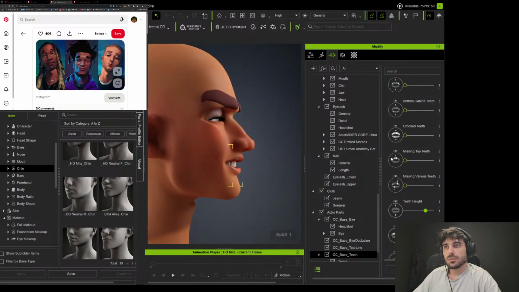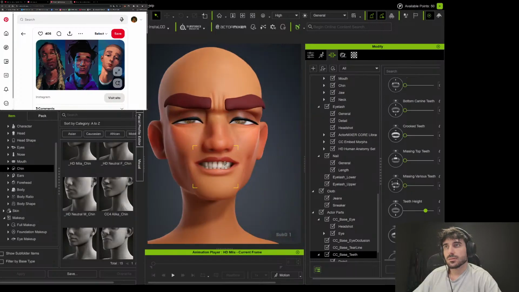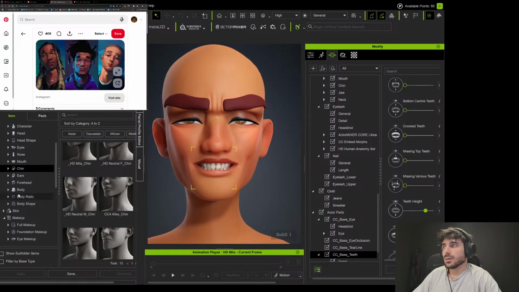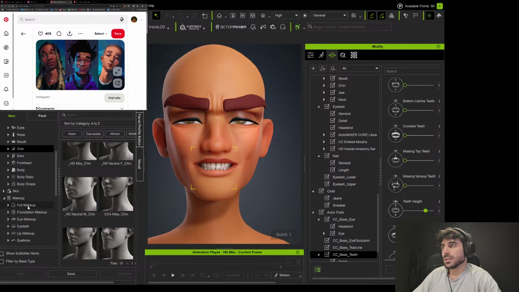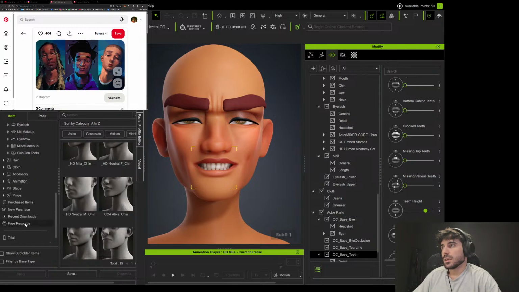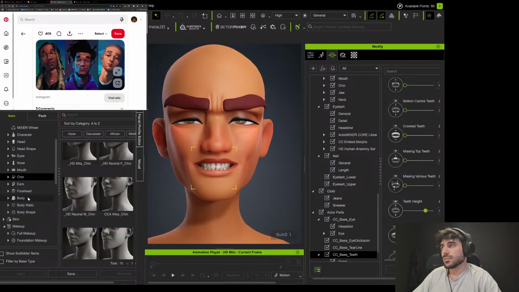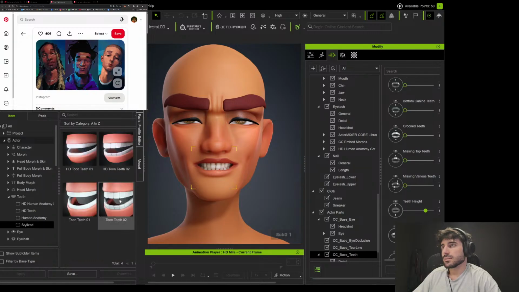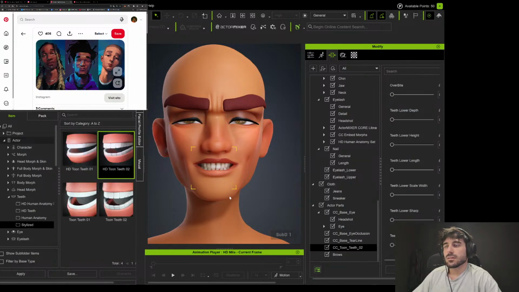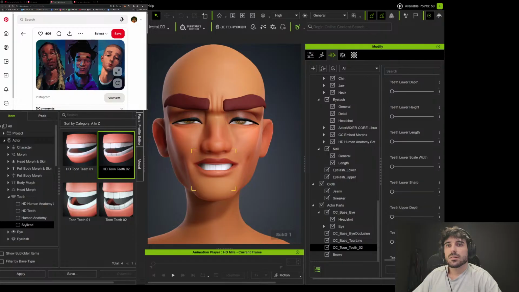Probably even, that's fine. You can actually then change the teeth to look more, maybe like stylized. Yeah. Kind of like that.